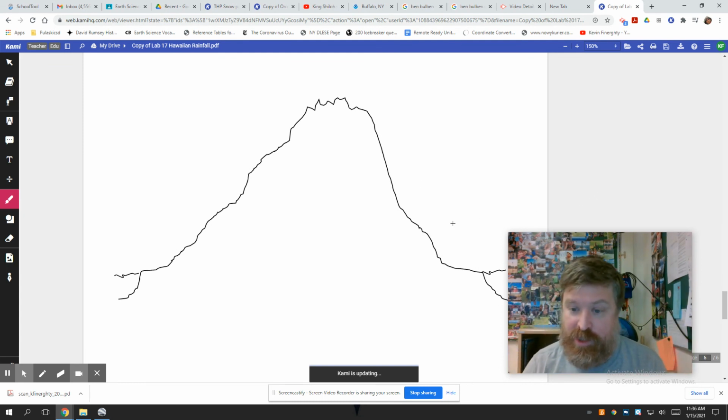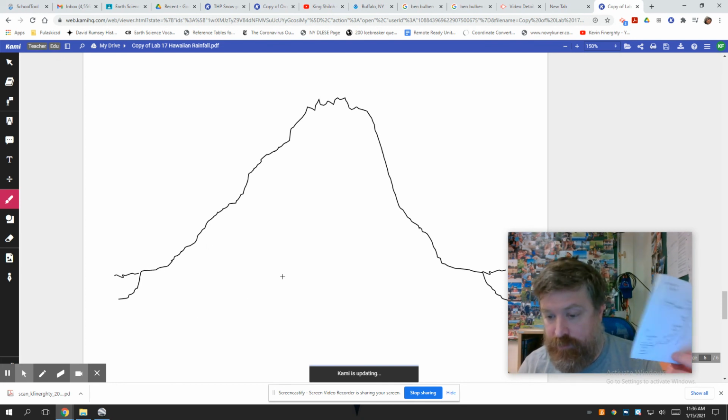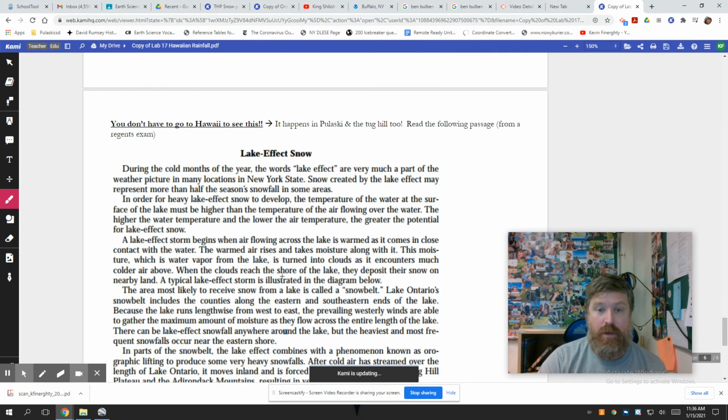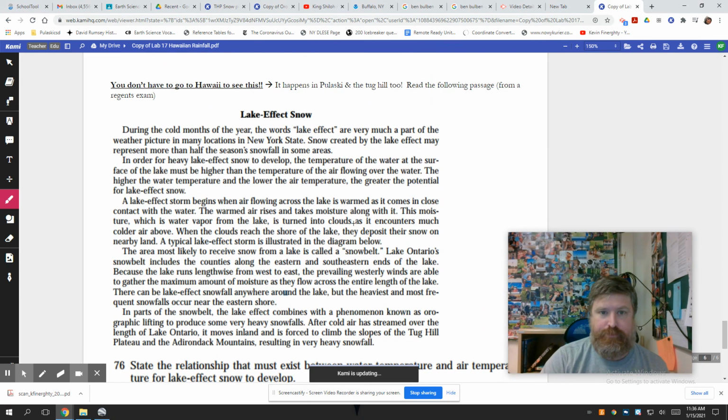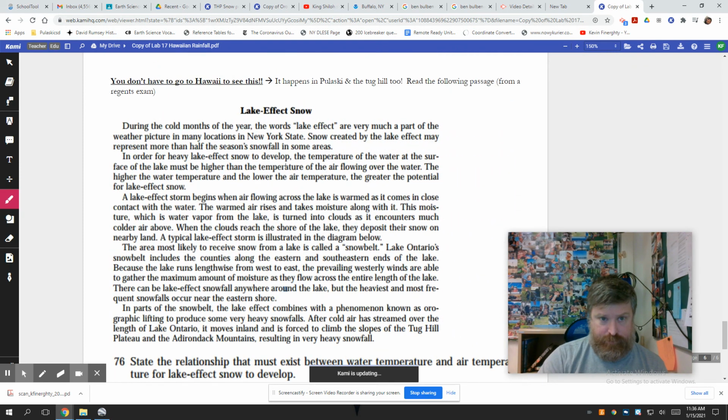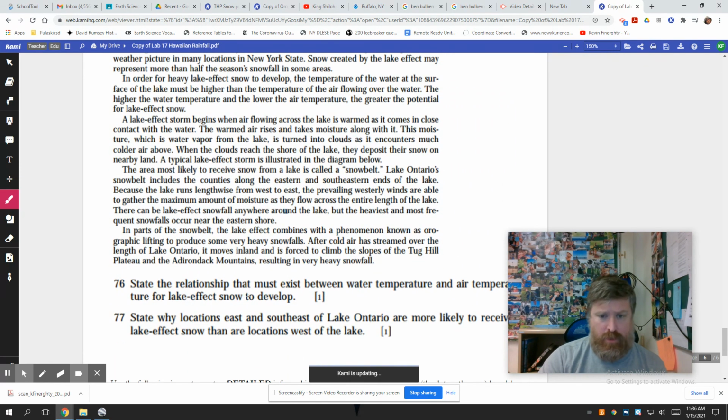As long as you say the winds are coming from this direction, here's all the stuff that happens. If you don't want to complicate your life, just do it exactly the same as we did on that sheet, and you'll be fine. Regions question, because this happens. This was a regions question about the Tug Hill Plateau and Pulaski, right? So this would be like Lake Ontario, Pulaski would be kind of like right at that dot, maybe a tiny bit more inland. Tug Hill Plateau, Adirondacks. So here's a reading on lake effect snow.